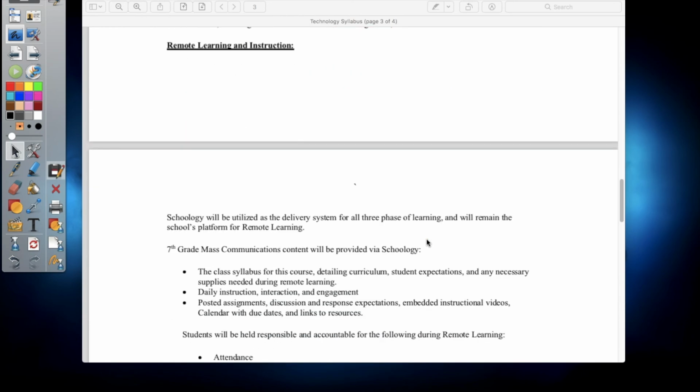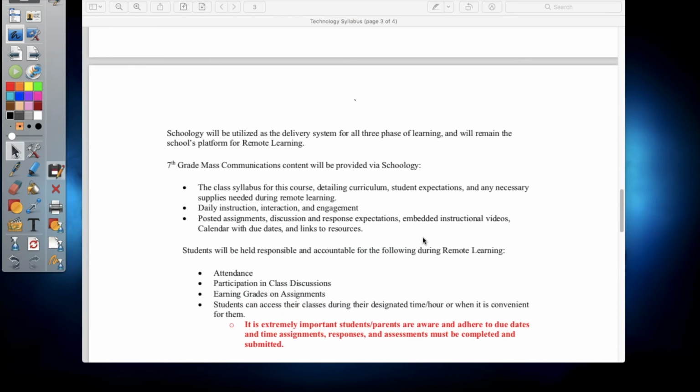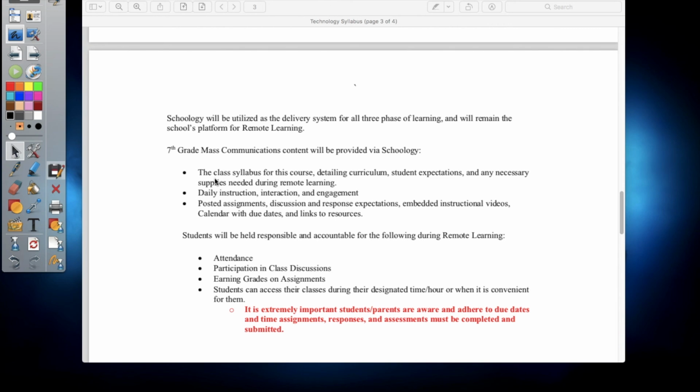And of course, we talk about remote learning as always. We'll be using Schoology for you guys. I'll post this class, the syllabus, as well as student expectations and any necessary materials you need on Schoology as well. Make sure you are coming in for your attendance. Make sure you participate in your warm-ups for your class discussions to get that attendance. If you see a warm-up and you don't answer it, I'm just going to assume that you didn't show up that day, and I'm marking it as absent. So keep that in mind.